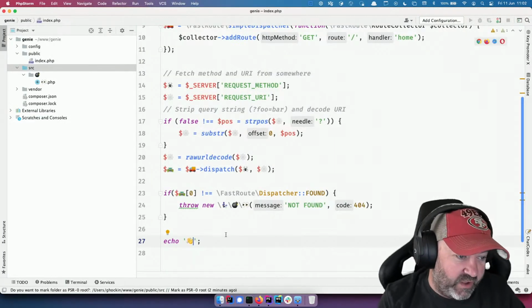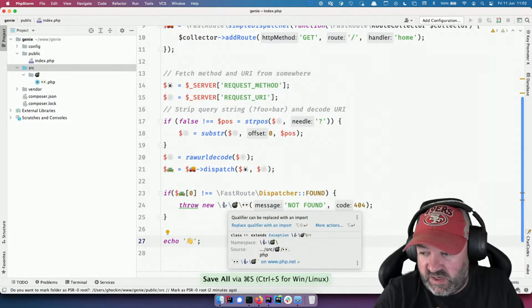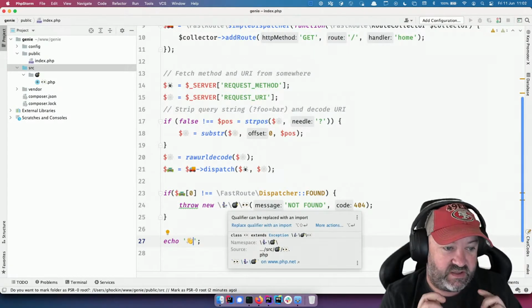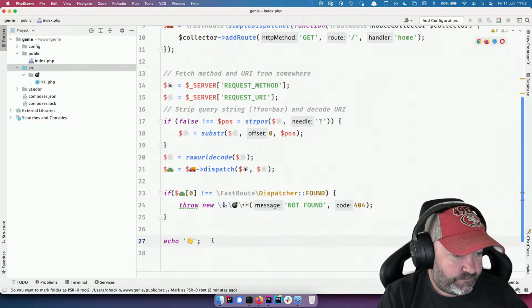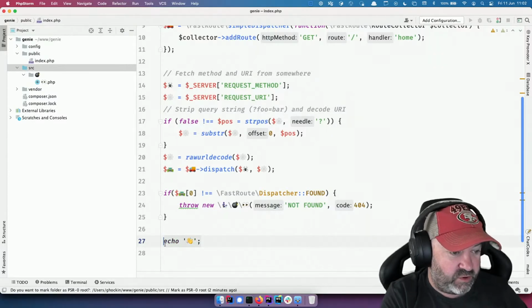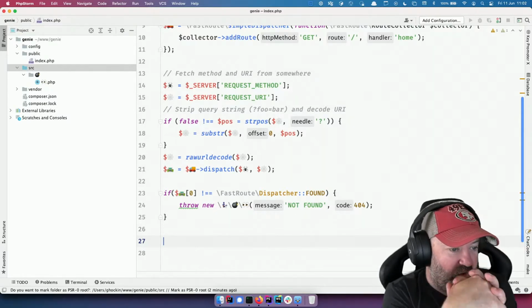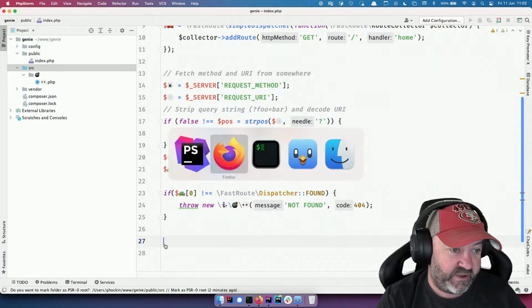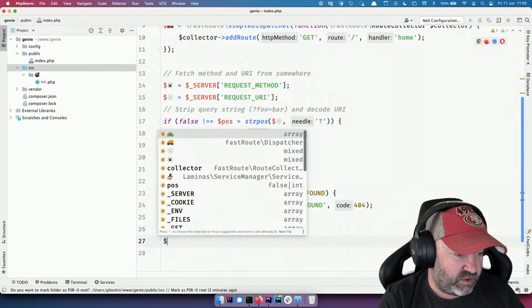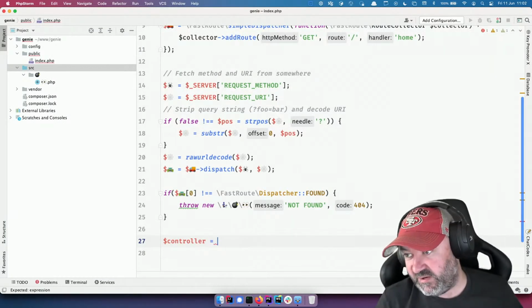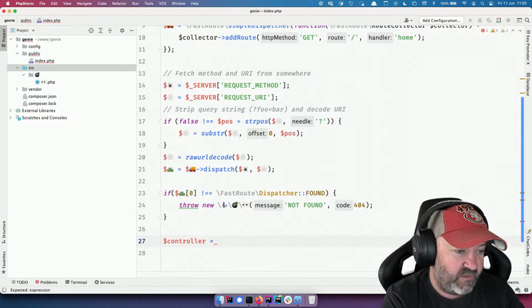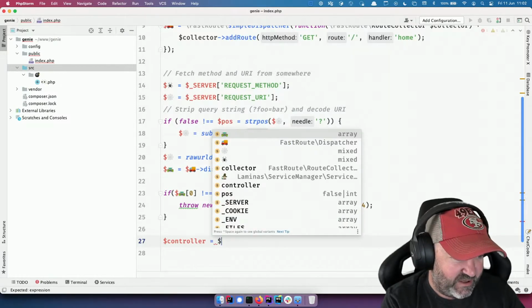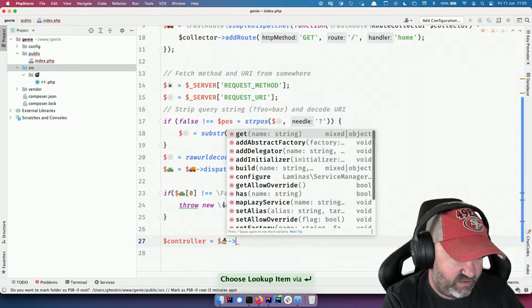Yay! Okay, so we can wrap an error handler around this, and the error handler should deal with setting the status codes and etc etc etc. Otherwise, what we want to do is say the controller. The controller is what emoji? What are we going to call the controller? So $controller. I'm going to type the code while I wait for suggestions from chat about what emoji we should use for the controller.